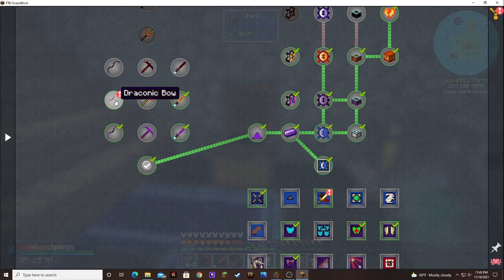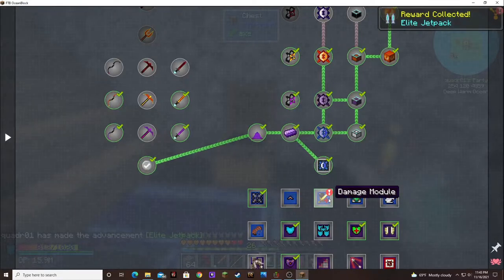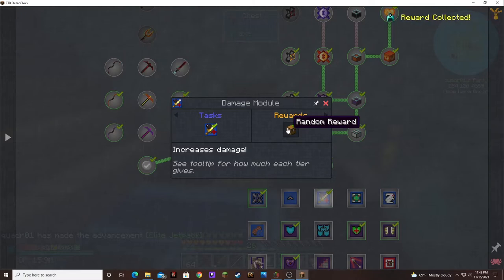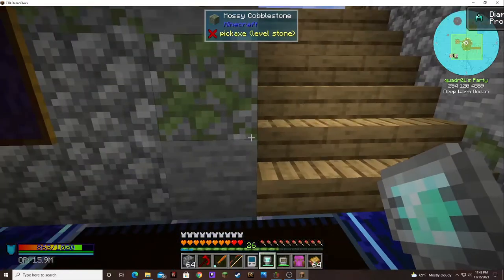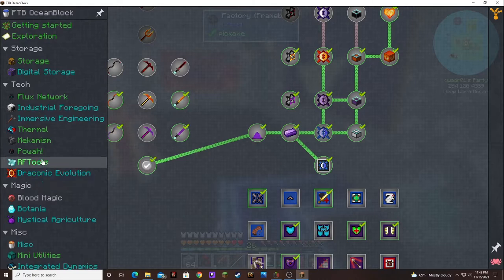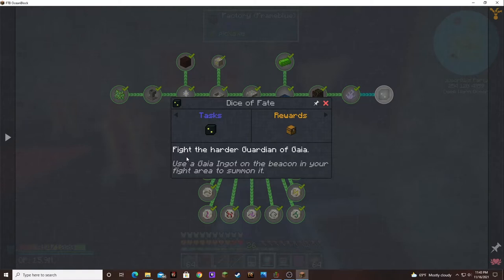I upgraded the bow from Wyvern to Draconic, so that was in between episodes. An elite jetpack. But the one I didn't do was the damage module. There we go. That should be all of them. And now, the only thing left in Botania is the Dice of Fate. Fight the harder Guardian of Gaia. Use a Gaia ingot on the beacon in your fight area to summon it.